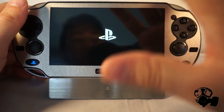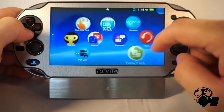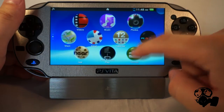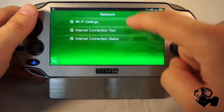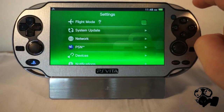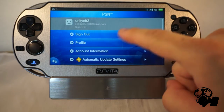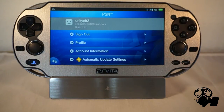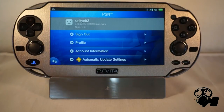If you own a second memory card, you can just start from this step right here and you'll be fine. Just make sure you do Restore and all of that. After that, you're going to have to set up your PlayStation Vita again — put in all the settings, your Wi-Fi information, and all of that. Then you're going to come to PlayStation Network and sign in. It's going to ask if you were using a different account on that memory card and ask you to wipe the memory card to sign into the new one. I'm actually signing into my secondary account — it says Unity ELT 2, while my main account is Unity ELT. So if you haven't done so, go on your PlayStation 4, create a new user, create a new account, enter your email and password, and that secondary account is the one you're going to use to log into your PlayStation Vita.